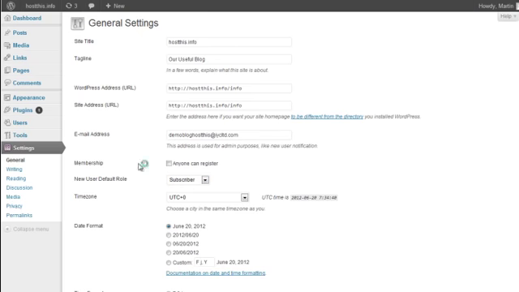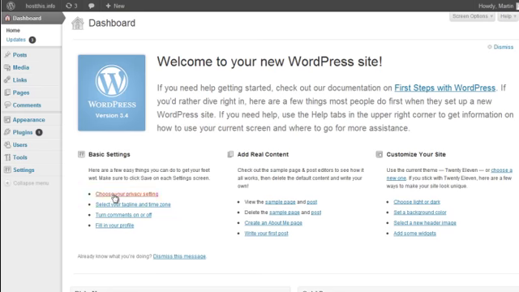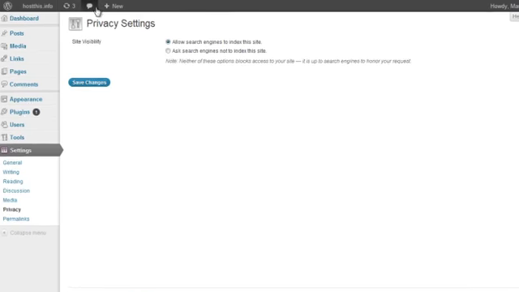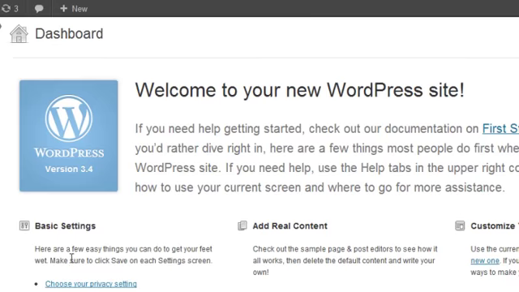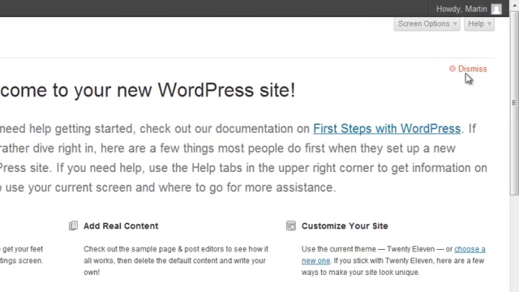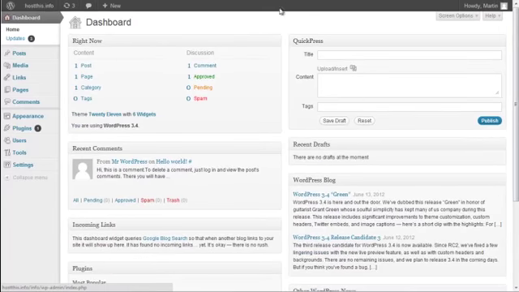So if we step back, if we choose our privacy settings here, you can see it saying, do you want search engines to index the site or not? Well, yes, you do want it to index it because at the end of the day, you want the search engines to find you and send you some lovely traffic. So that you can leave. But rather than going through each of these from here, I'm going to dismiss this screen. So this is what a normal dashboard would look like once you're up and running. And the nice thing about WordPress is you can drag and drop. So basically you can just drag and drop stuff and move it around how you like on the dashboard.